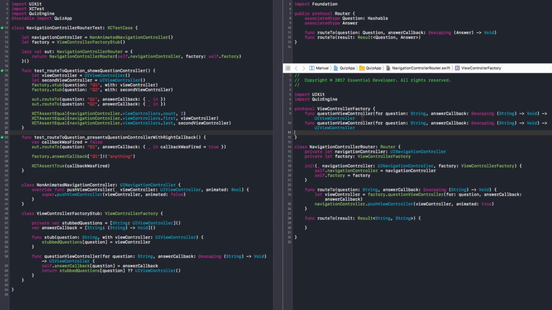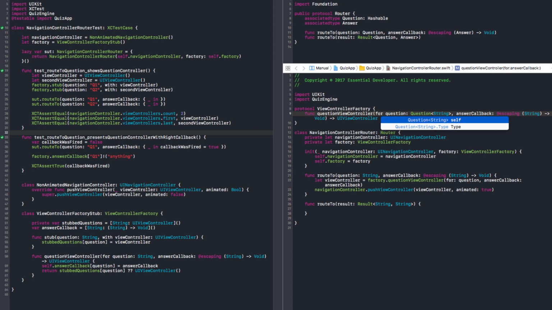We could have a multiple question method and a switch here in the route method, or we can pass the question type in here and the factory implementation is going to switch and return whatever it has to do. Immediately, I can see a problem having multiple methods because we don't know how many types of answers we have. So if we add a new type, we need to add a new method. We break the interface all the time. We break other modules. So it's better to pass the model and let the factory decide. The factory should be the decider and not the router.